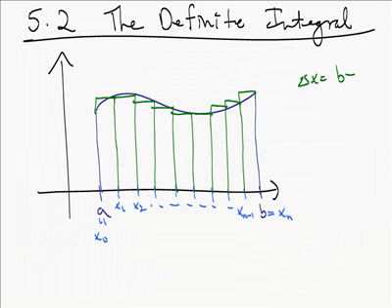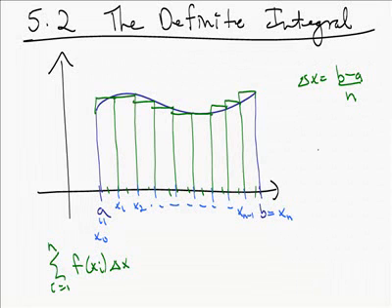Now remember what the width is. The width is delta x, which was b minus a over n. And then we took the f of x sub i's for each of these, and so we said that the sum of each of these, f of x sub i, i going from 1 to n, times delta x, gives us an approximate area underneath the rectangles. And then we said, well, if we take n to be bigger and bigger, so that delta x is smaller and smaller, if we take more and more subintervals, we get a better and better approximation, as we have seen.